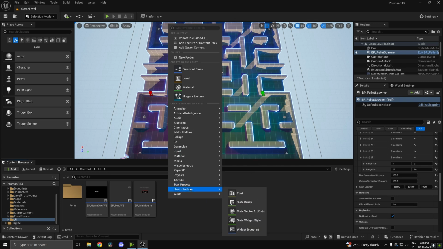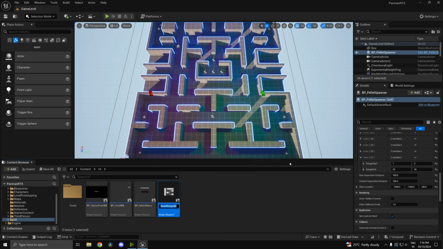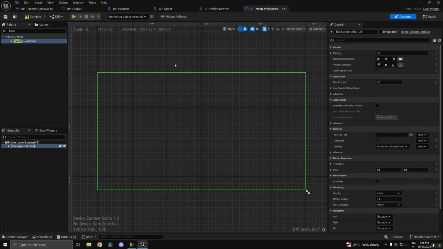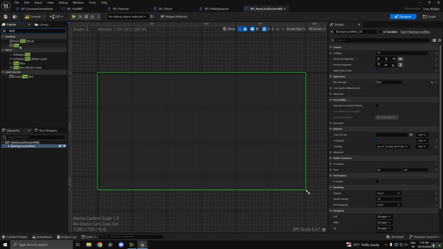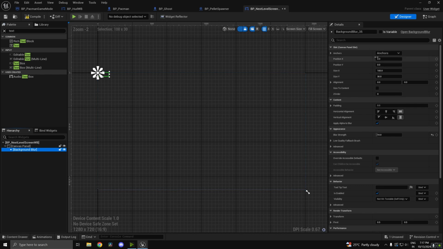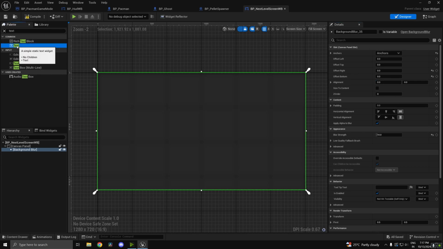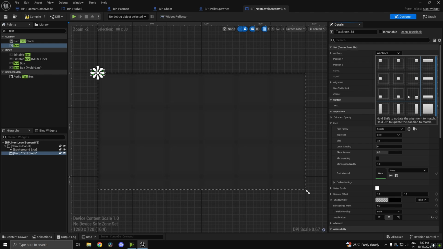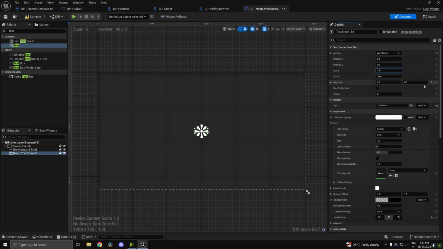That's pretty simple. So we can create a widget and we can say next level screen. So BP next level screen. Okay. So if I were to go ahead and add a background blur, and we'll increase the blur strength to about 10, and we'll add some text over there. So we'll wrap this with the canvas panel. Alright, so we'll set the position to be all 0 after we have anchored it to all the 4 corners. We'll add some text to the canvas, center align it, 0.5 and 0.5 for the anchor, and the position is going to be 0 with the anchor to be at the center.